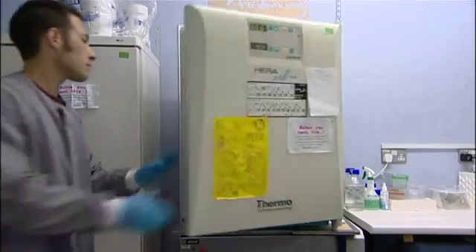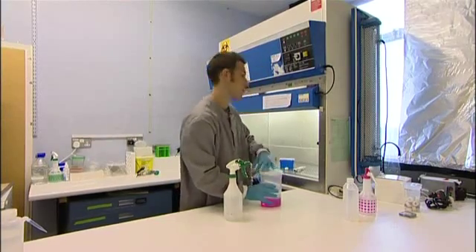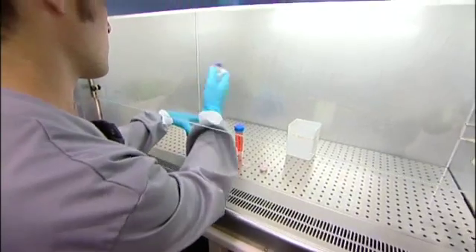Here at the University of Reading, what we've created is a robot with a biological brain — a brain where the neurons are cultured and grown under laboratory conditions, so that the only control of a physical robot is this biological brain that we have grown. We take neurons, a suspension of neurons, and place it onto a multi-electrode array, which is essentially a dish that has a surface of 60 or so electrodes that can pick up the electrical signals displayed by the neurons.